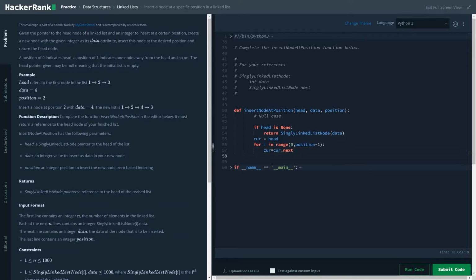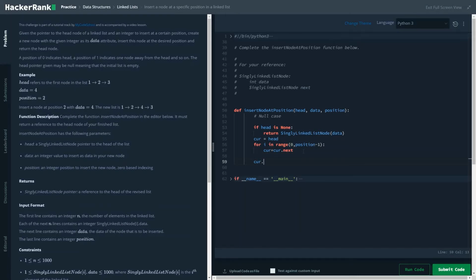Once the loop has reached a position equal to the value which is our position value, then after this loop has iterated, it will reach that position.